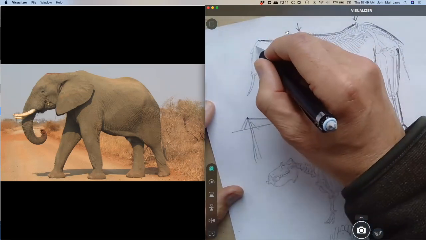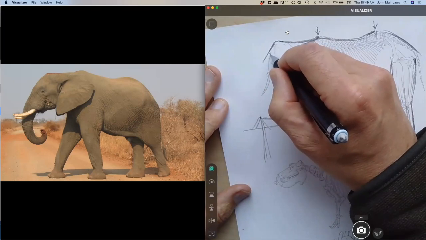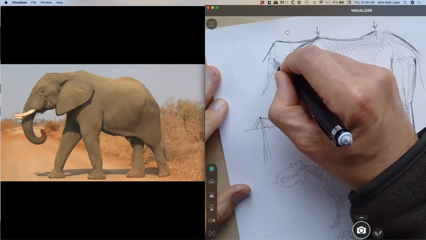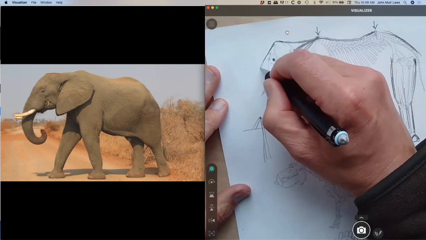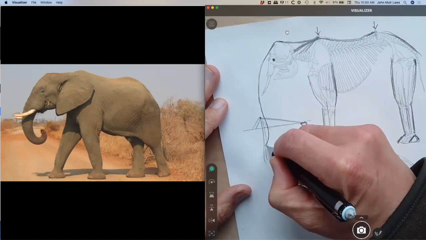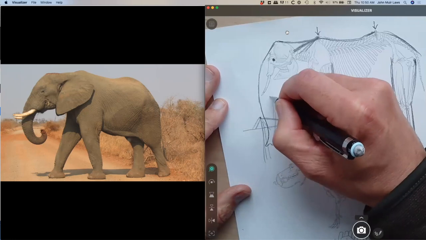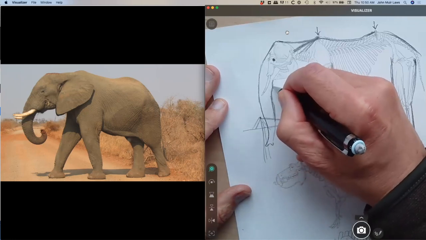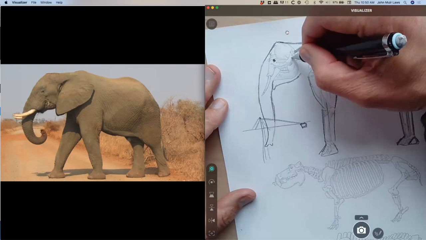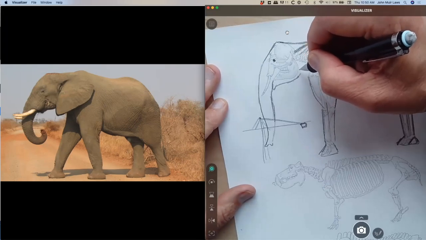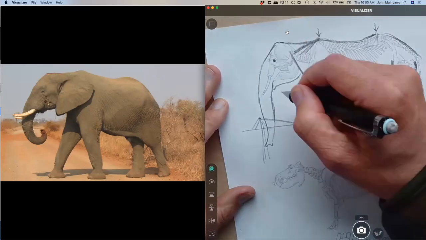Now, on the head, we're going to come off the head. And this little bump here, there's a hole in here where the nostrils come out. This little spot in here is actually where your eye is. And where the nostrils come out, we're going to have our trunk that protrudes out there. Big old blubbery elephant lip. And then there's a strong muscle, the brachiocephalicus, that comes from the head down to here. And that gives you this front contour of your elephant.